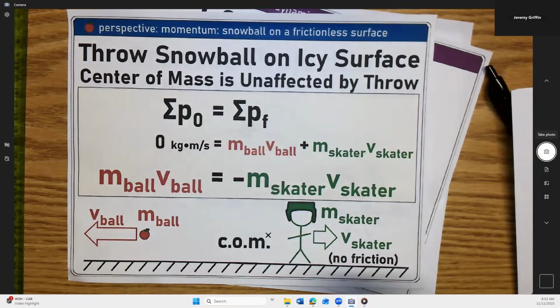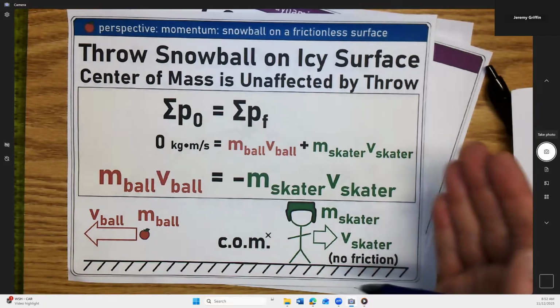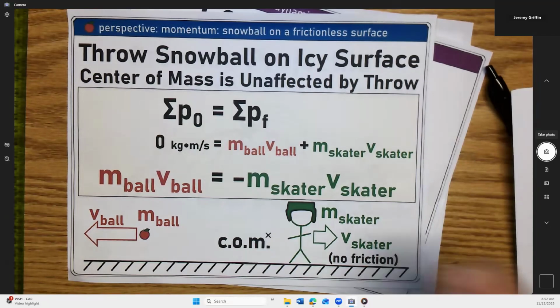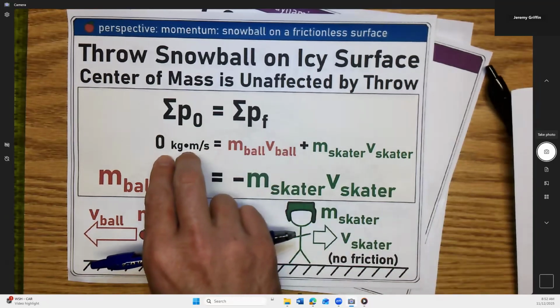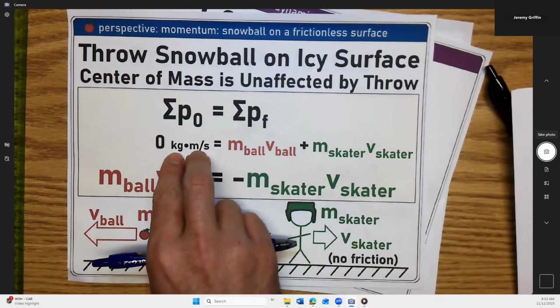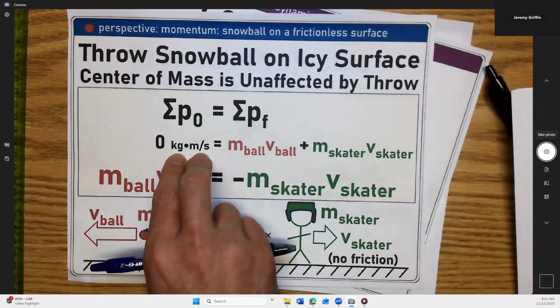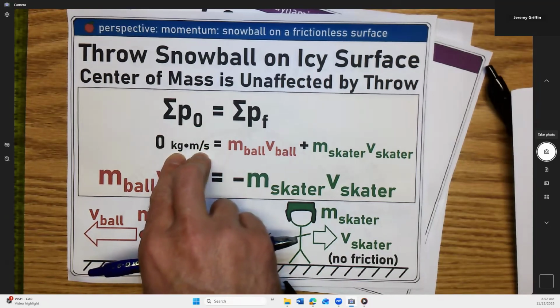Okay, and guys, if you throw a ball, sometimes I'll bring up the example of a grenade explosion. Isn't this all just a collision in reverse? Like if you filmed this and ran the film in reverse, it would look exactly like a collision, wouldn't it? Okay, so there's zero momentum in the system. The unit for momentum, mass times velocity, would be kilogram meter per second, wouldn't it? Okay, there's no special name for that unit, it's just kilogram meter per second.